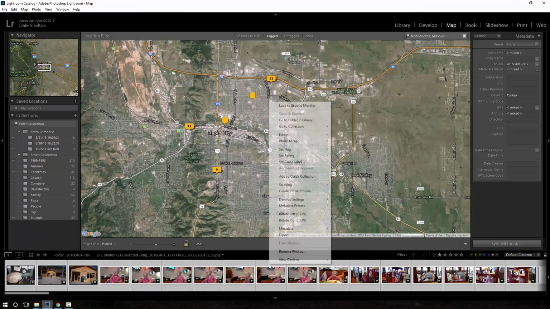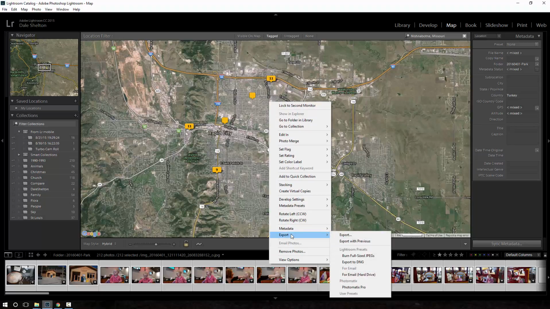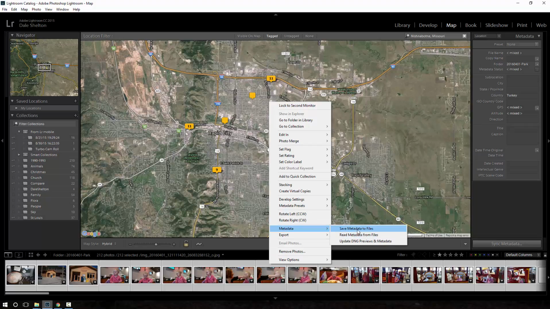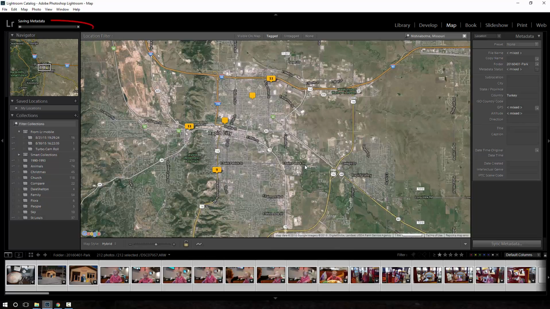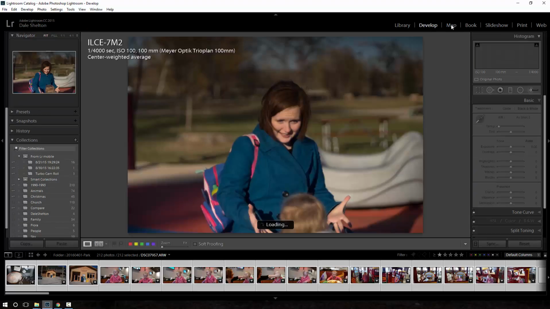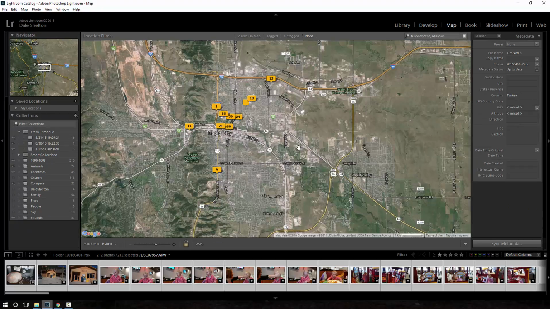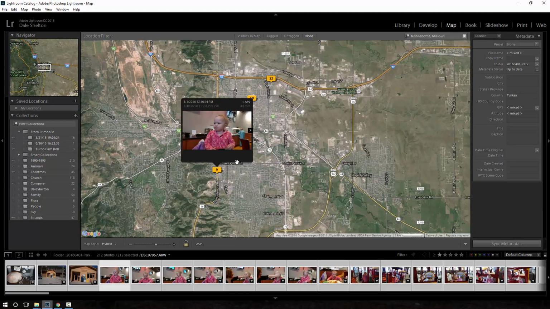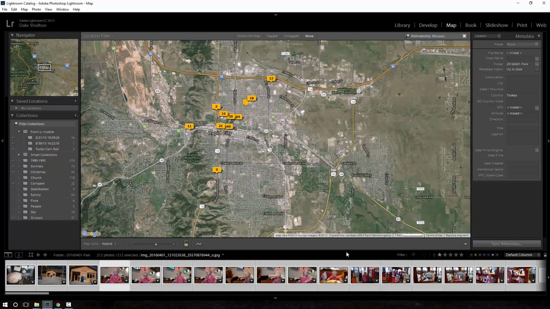Now, in this case, those have all been tagged in the application and they need to be saved out. And refresh the map, and now all the images and locations are updated. At this point, the images in Lightroom and the metadata in the files themselves should all be synchronized.